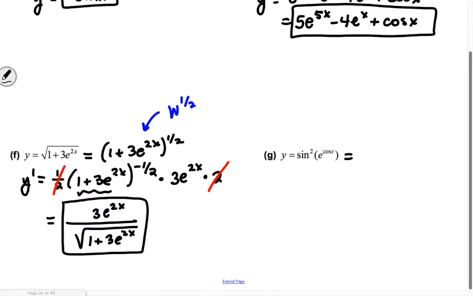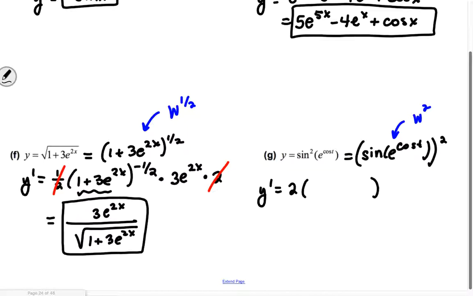All right, so we're going to have, this is sine of e to the cosine of t, and it's squared. Okay, so we're just looking at the whole thing. What is happening to this whole thing? It's something squared, right? So we're starting with that. Yeah, so we're going to have 2w. That's how we started out. So sometimes I just write parentheses, and I'm like, well, what was w? W was the sine of e to the cosine of t. And then we multiply by the derivative of w.